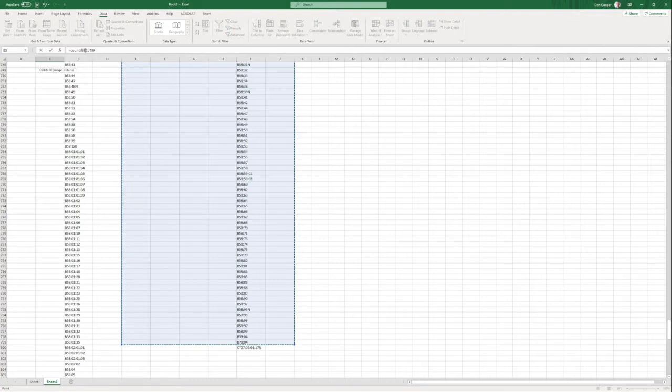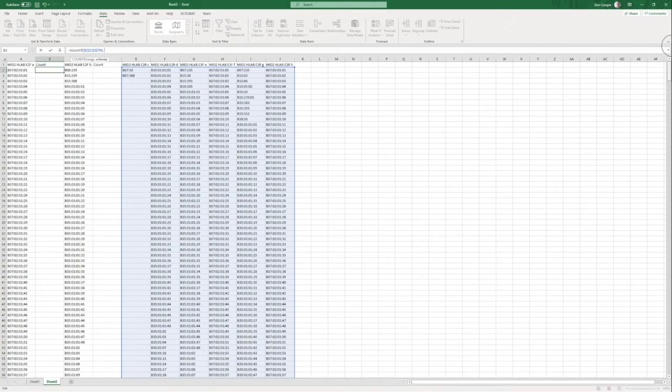So we're also going to just put some $ signs in front of the columns and rows in the range so that the formula becomes absolute, and when we copy it, the range remains the same. And we're going to count the number of times that cell there occurs within the range.